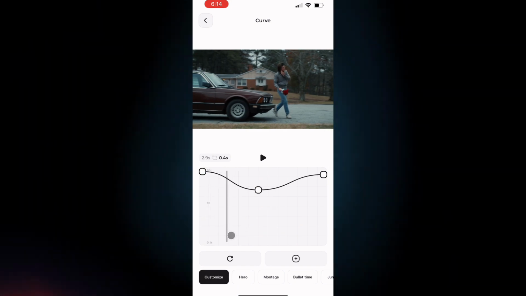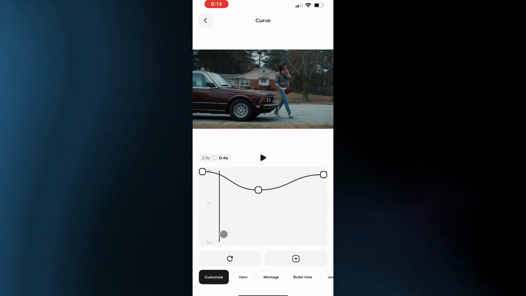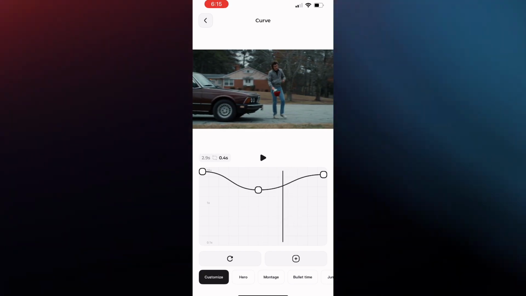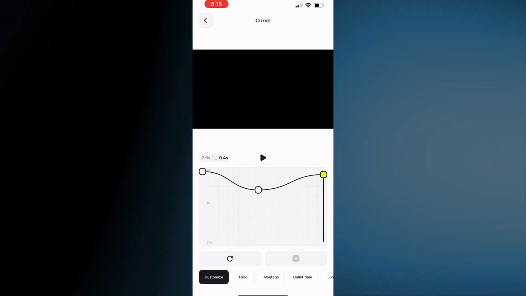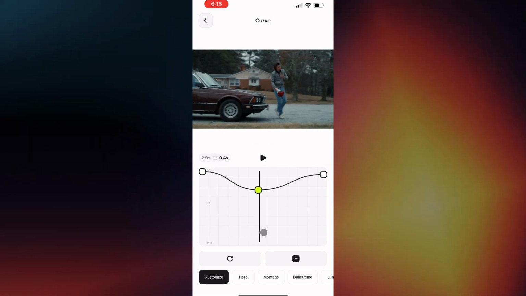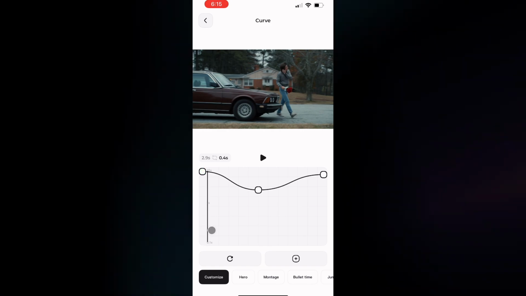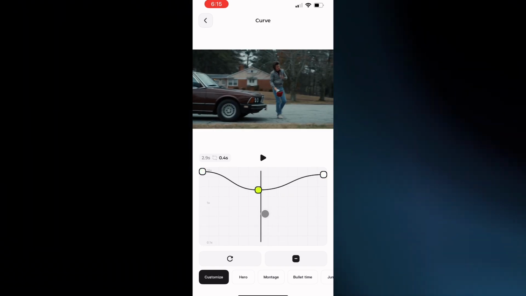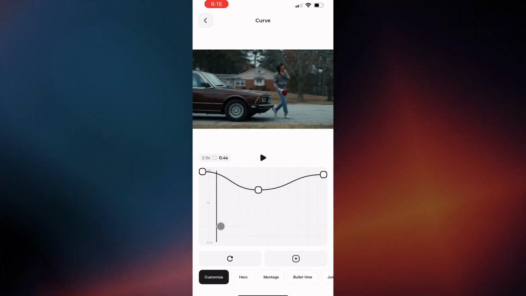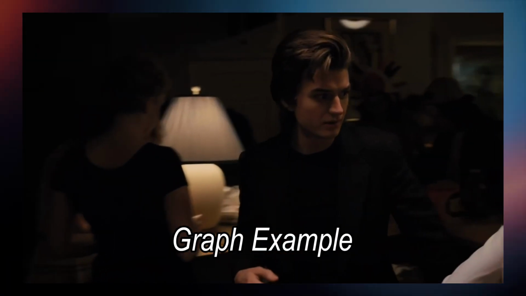And you want to make sure you also get rid of the one to the left of the middle circle on the graph, and to the right of it just keep the ones at the start, middle, and end. And the ones at the end and start should be above the one in the middle. As long as they're above it and this one is under it, it gets this little fast to slow or slow to fast effect.